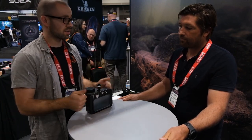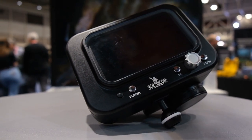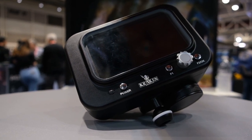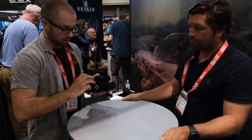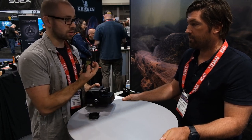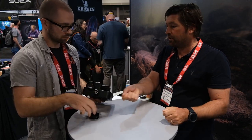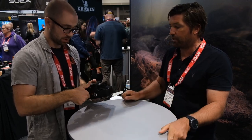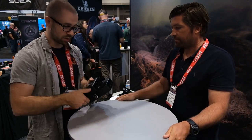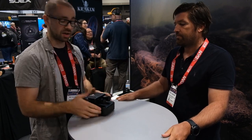Next up, we have a new monitor. We already have a 7-inch monitor, but customers requested something a bit smaller, so this is the 5-inch version. It has HDMI in and HDMI out, and it has its own battery — the same battery as the Hydra 4000 and 6000 — with USB-C charging. It comes with a wall mount, a ribbon cable, an HDMI cable, and three different micro-USB attachments depending on what camera you're using.